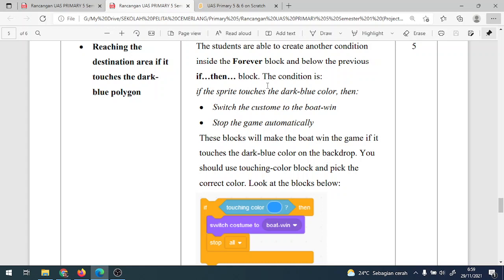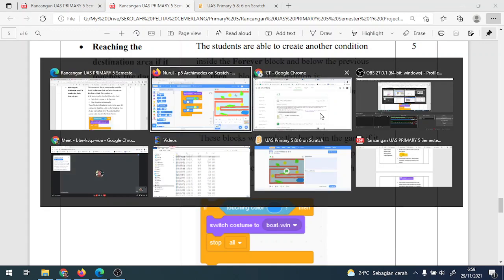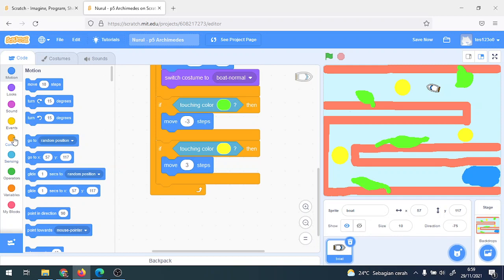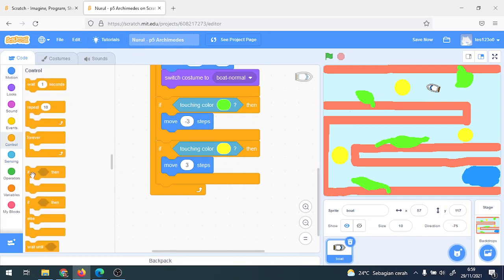Okay, if the sprite or the bot touches the dark blue color, then switch the custom to bot win and then stop the game automatically. Let's see it together. Go to control, put the if then block.